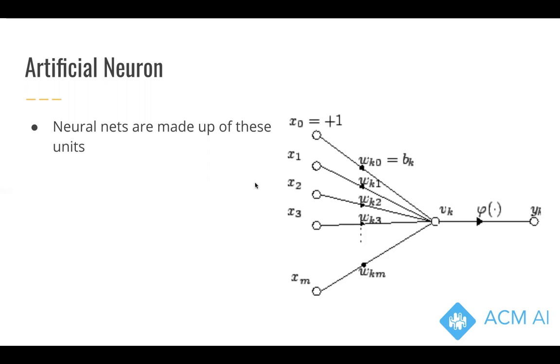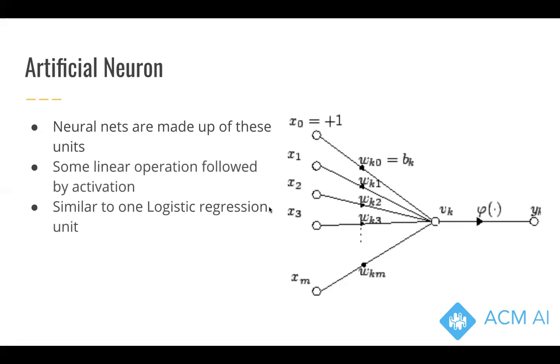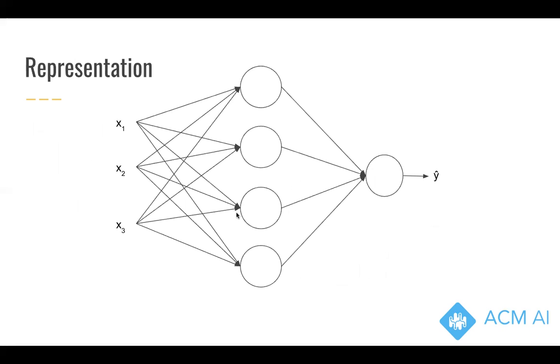Now, this sounds pretty similar to what we did last week. So you guys are probably wondering, what's the difference between what we did here and what we did last week? The difference here is that in an actual neural network, we're going to stack a whole lot of these units on top of each other in order to create that neural network.